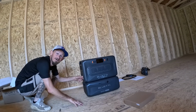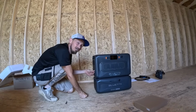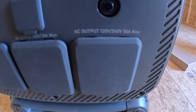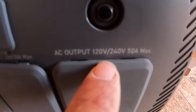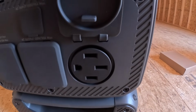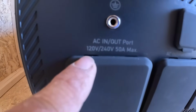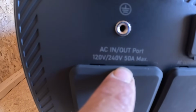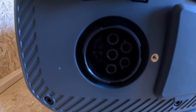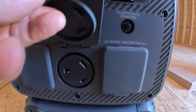Ooh. 50 amp max outlet right here. Nice. 240 volt. Guys, come check this out. Ooh, this is what we were missing on the other Wh.day. AC output, guys, 120 volts or 240 volts with the 50 amp max right here, guys. That's gonna be our 4-pronged outlet. We also have another 120, 240 volt, 50 amp max outlet. And then we have the 120, 30 amp max. I bet that is the RV style plug. Yes, sir.